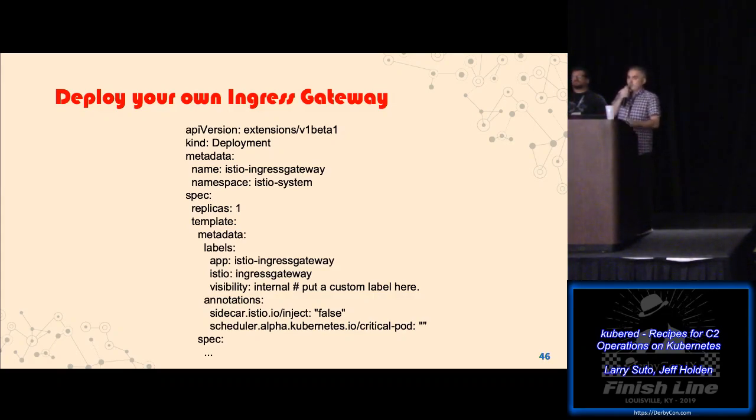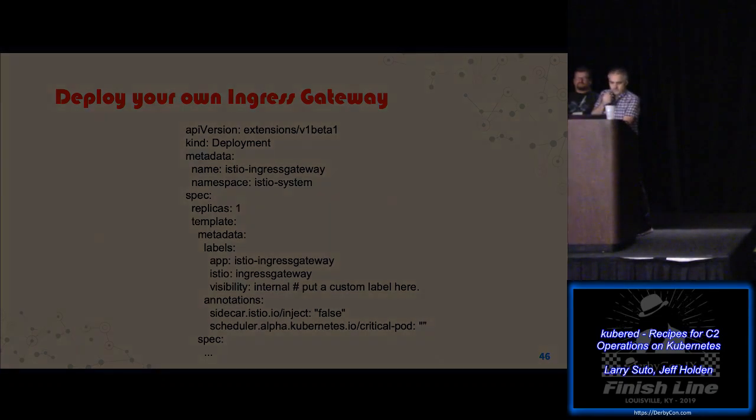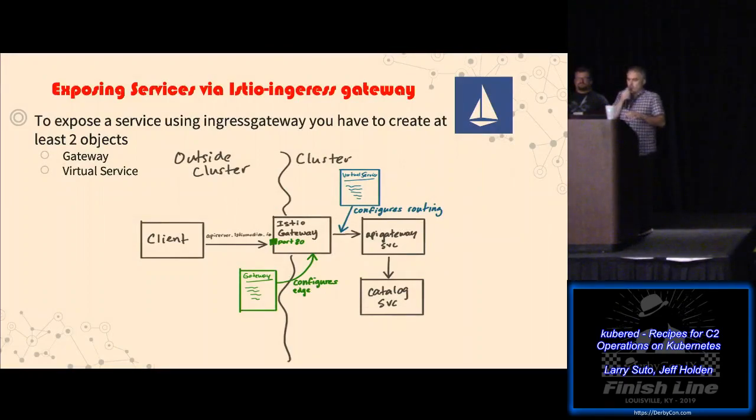And then you can also deploy your own Ingress gateway. That was the values.yaml that drives this configuration from a Helm chart, but you can actually deploy your own as well. A lot of this we're handling, we're automating. So you'll be able to just, from the kubered command line, deploy an Ingress gateway. Just tell it what its properties are, and it'll create a new one for you and deploy it.